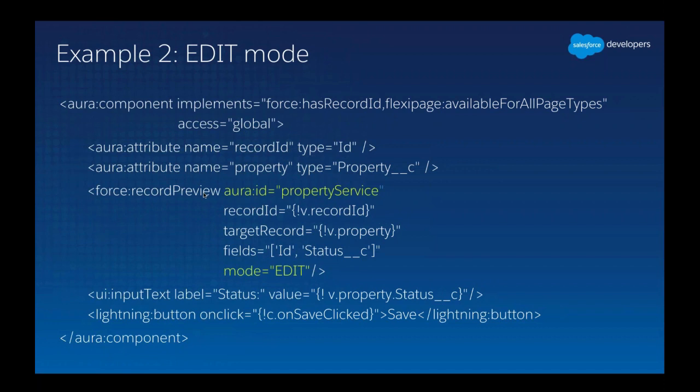Okay, so for instance, let's say that in this example we want to modify the status. So this is a bare bone version of the property status bar that we have on top of the page there. We would have an input text field here where we store the status of a property. Is it available? Is it under agreement? But because it's an input text, the user can obviously modify that. And then we would have a button here that would say, okay, save.